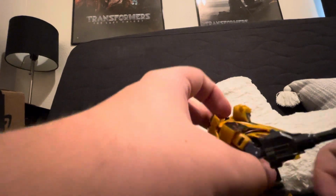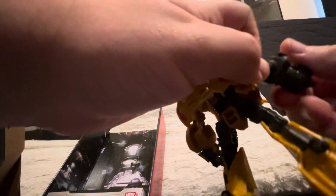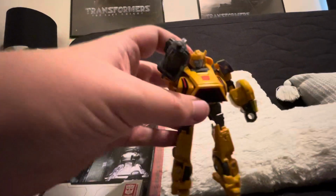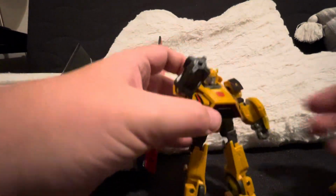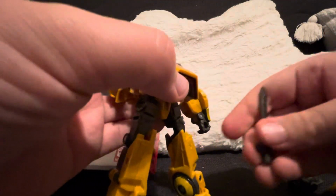With Bumblebee and Cliffjumper, they have a plasma cannon and a photon burst rifle. At least I think that's what it is. It could be an energon battle pistol. He also comes with an energy blade here.